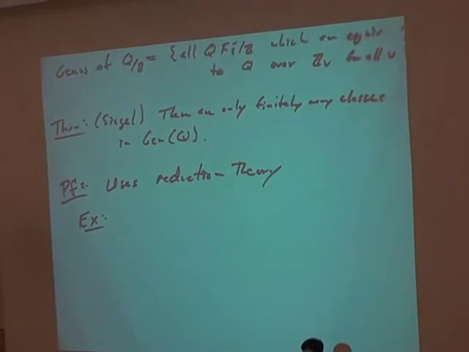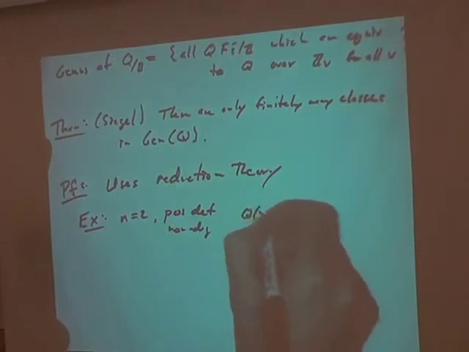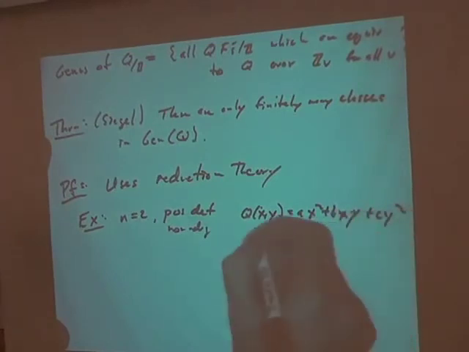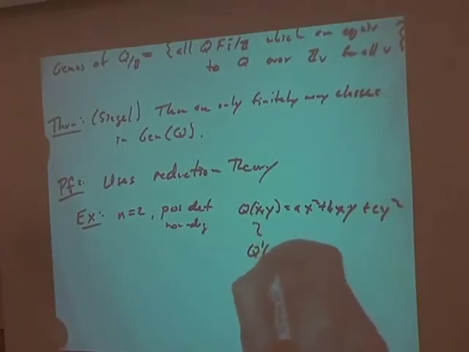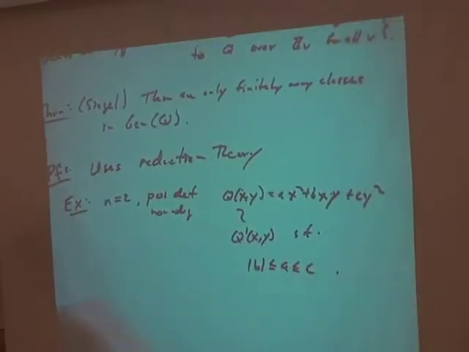But I can give an example of what this means. So reduction theory means I'd like to be able to take a quadratic form and change its coefficients so that they're as small as possible and still giving the same quadratic form. In terms of a basis, this means I'd like to have a basis of my lattice that is as orthogonal as possible of shortest possible vectors. There are several ways to say this. If I have a quadratic form in two variables, which is positive definite and non-degenerate, then we know that Q(x,y), which is ax^2 + bxy + cy^2, is always equivalent to some quadratic form Q'(x,y) such that the absolute value of b is less than or equal to a is less than or equal to c. And there's actually some further conditions, like what happens when they're equal. But you can always change variables so that this is true.